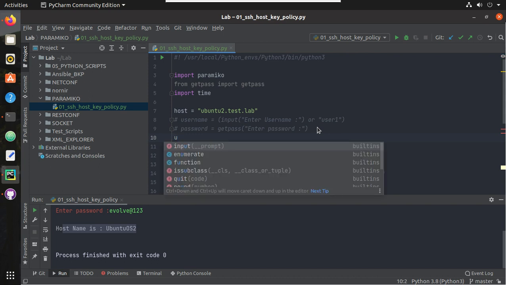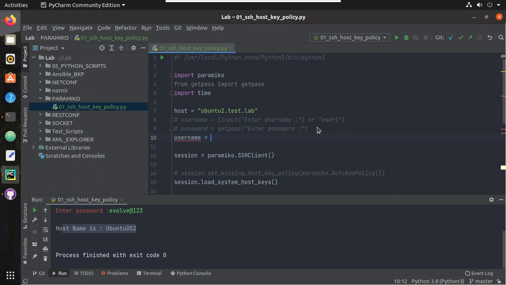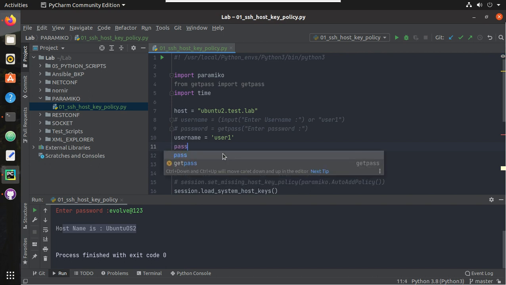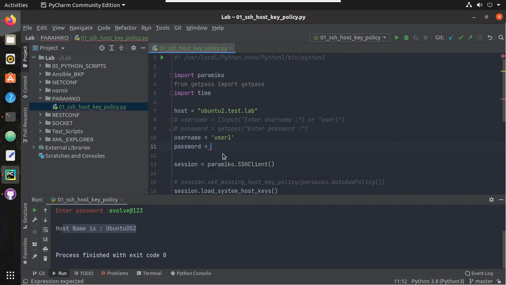You don't have to enter username and password always. User 1. Okay, either you can use single quotes or double quotes. Password. Okay, now I have removed the specific host key. Now let me try running it.